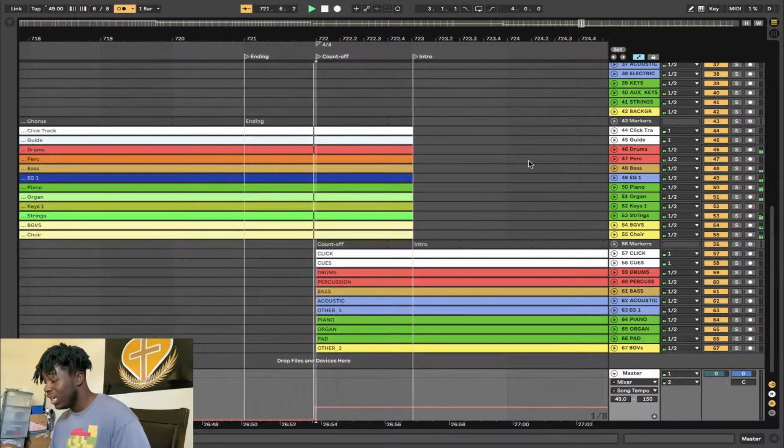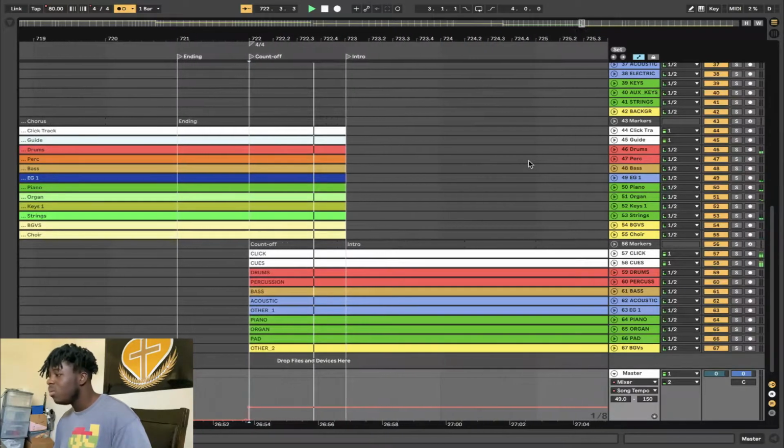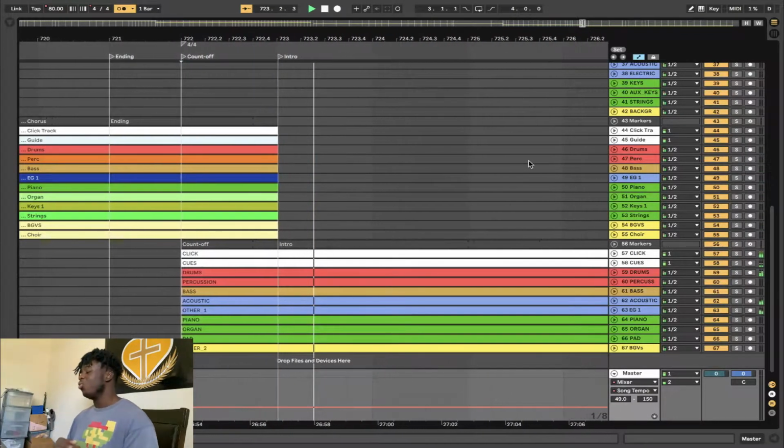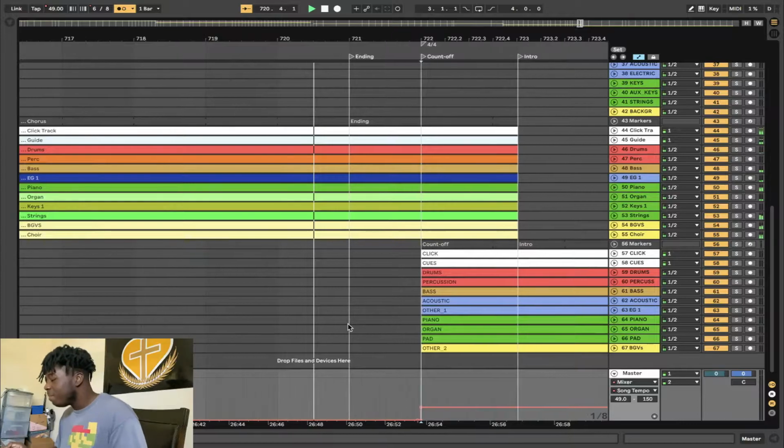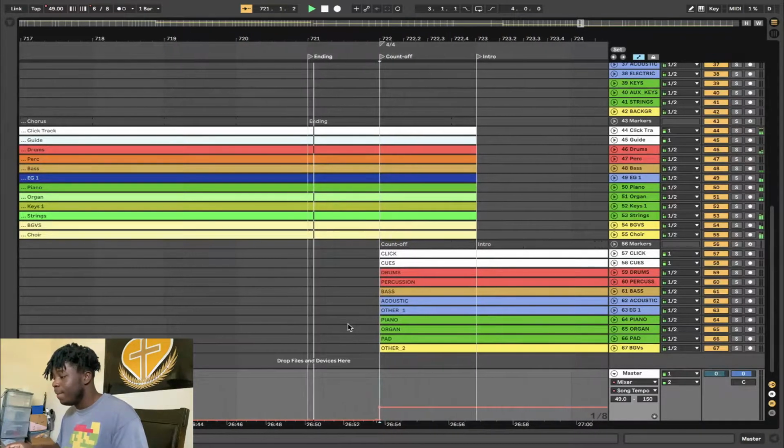Here's Let the Praises Rise. 2, 3, 4. That's really, really nice how the transition works to where while we're swelling on the one, getting ready to finish off You Know My Name, we're getting ready to go into another song in the same key. The count off starts while we're doing that ending. Let you listen again.